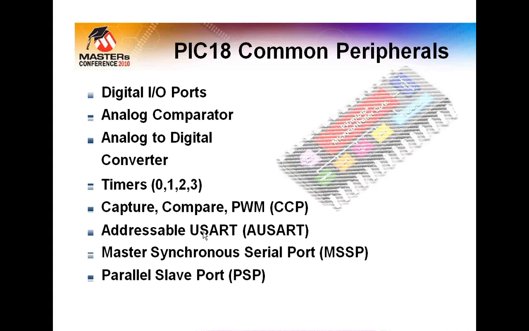And MSSPs, master synchronous serial ports, in which all the ports work based on the clock, like I2C and SPI. I2C is a 2-wire bus and SPI is a 3-wire bus. What is I2C and what is SPI, we will see in the next classes. Next, the parallel slave port, which supports the parallel slave port protocol, that is parallel communication.